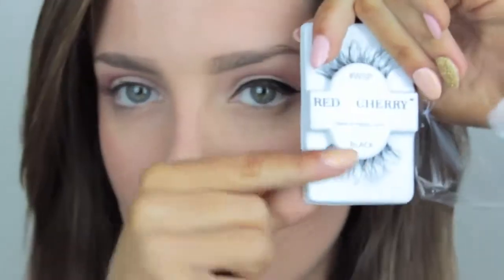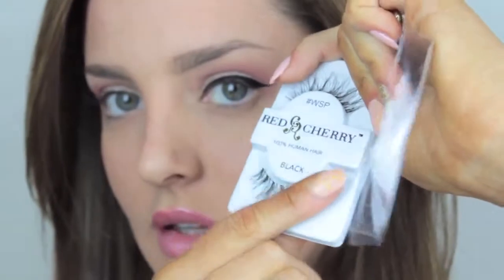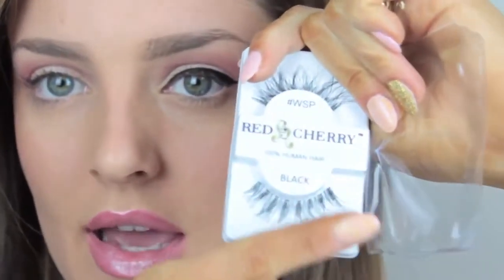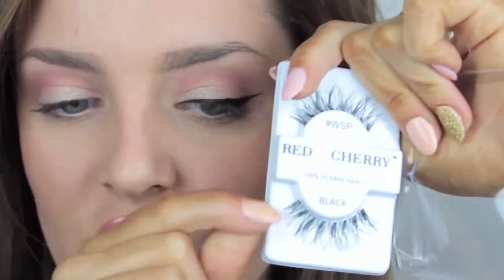Now I'm going to take these red cherry wispy lashes, and hopefully you can see where they get their name from. They're just very wispy and they're very, very long. To remove them from the pack, I just take the flat side of my finger and pull down to lift them away carefully. By doing that, I'm grabbing onto a lot of hairs at once, thereby not pinching one little hair, which would damage the lashes.